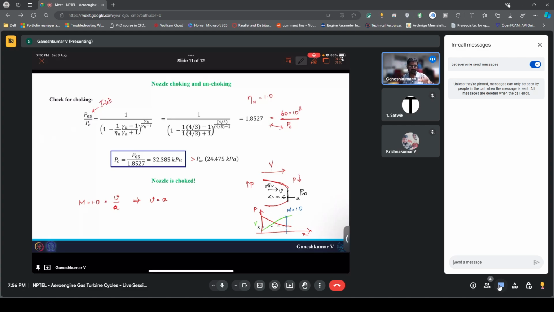So that's the reason when it is choked, we say the exit pressure is Pc. And if it is not choked, what happens? The a will be higher than the flow velocity. So as the flow goes, it continuously keeps getting information that the pressure outside is higher. So it doesn't expand till here. Instead, it expands only till P infinity. Okay, this is, let's say, for an unchoked nozzle.